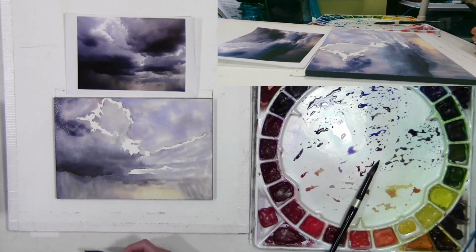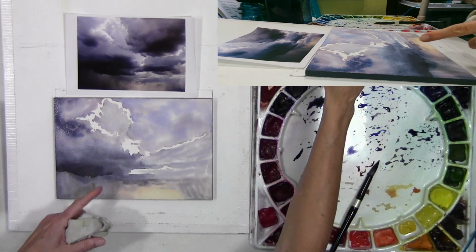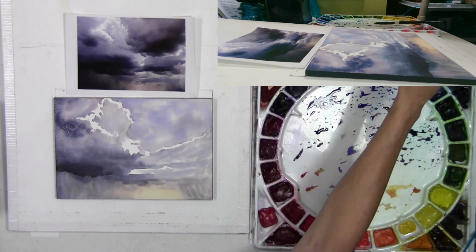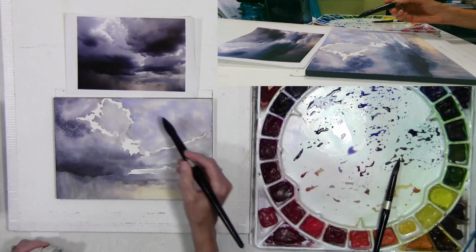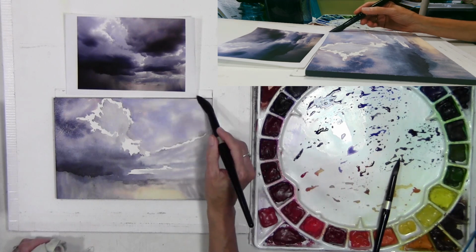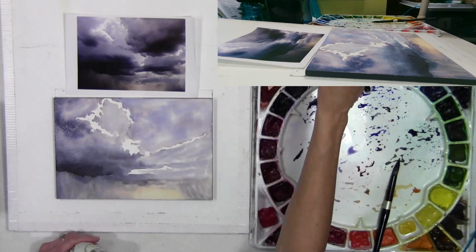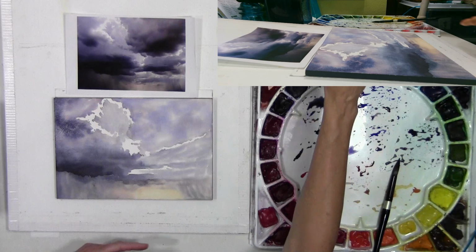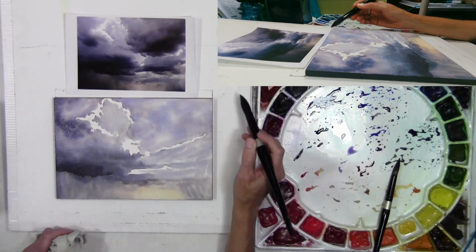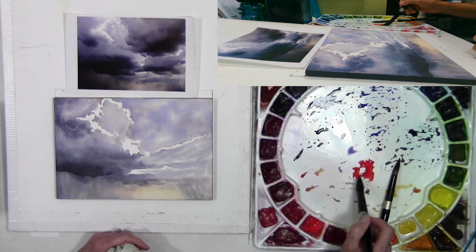All right. Try leaving that, and I'll keep an eye on it, but if it starts to lighten while it's still damp, I can put some more color on it. And then I'm going to get some water. I will need some of my Pearl Scarlet out again. And I'm just placing a little water at the top of that cloud because there is a little more value up in there, but it's not as light as the lower section. So if I want an area to be darker, sometimes I will not put the water on. I'll just paint it on the dry paper and I'll connect it to the water that I've placed around it.